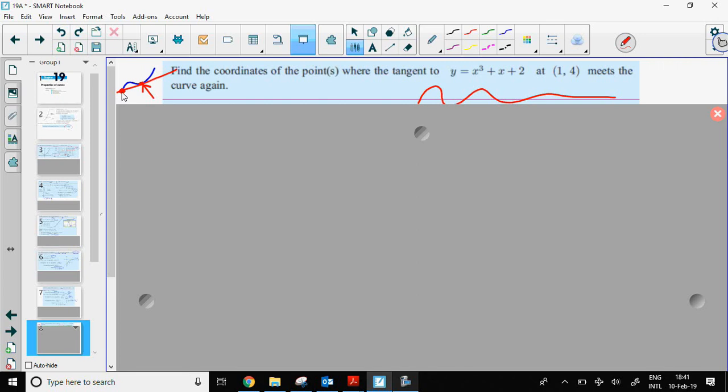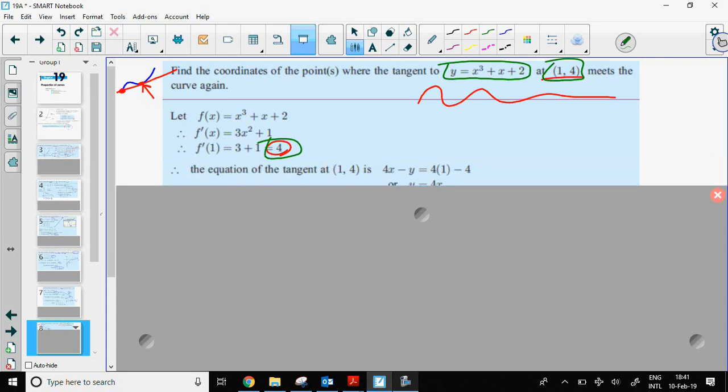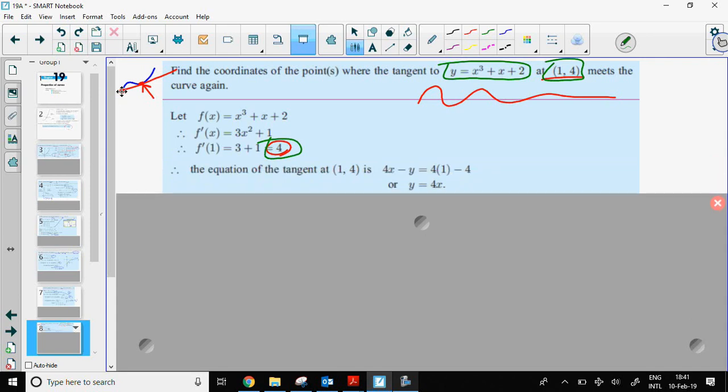So we've got the curve. We even got the point we're interested in, 1, 4. So I guess we should figure out what the slope's going to be there. We're going to take our derivative, easy to calculate, and substitute in 1 as the x value, very easy to do. Our line is going to have a slope of 4. So now we've got this curve here, and we're now about to have a second curve, which has a slope and a point. Oh, and we want to know where they meet again. Oh, this is just like a system of equations. We're going to figure out where they meet.